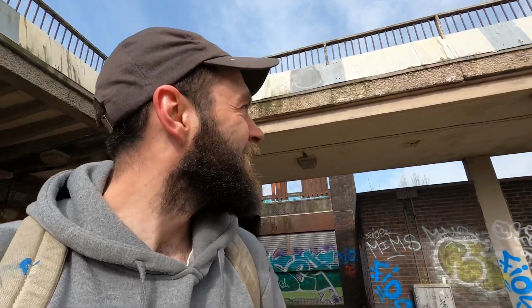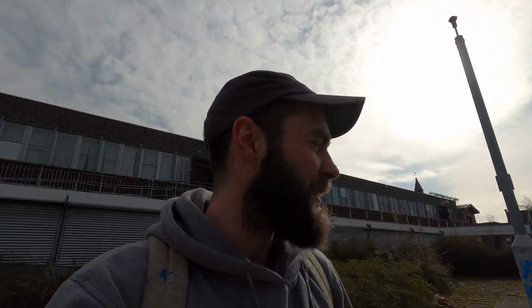Coming here. What's this called? The Shawlands Mall or something like that? Like the Shawlands shopping bit? Fuck knows, but it's pretty amazing. There's still a few spots. It's worth checking out. I know a lot of the kind of photographer folk have been here. It's pretty cool, man. It would be cool to see some other stuff happening here. I think it's getting knocked down apparently. Again, I don't really know much, so this is one of my less researched ones. I just wanted to come and document it today.